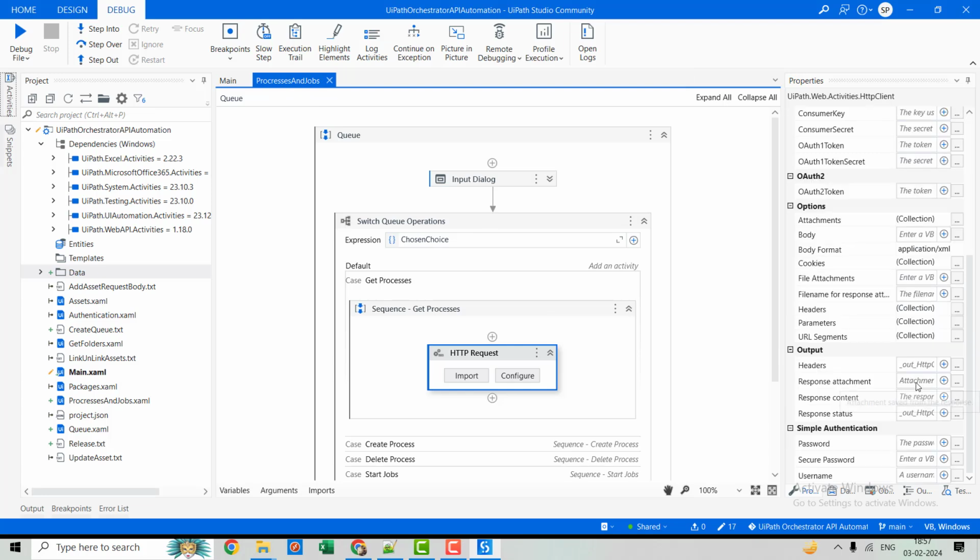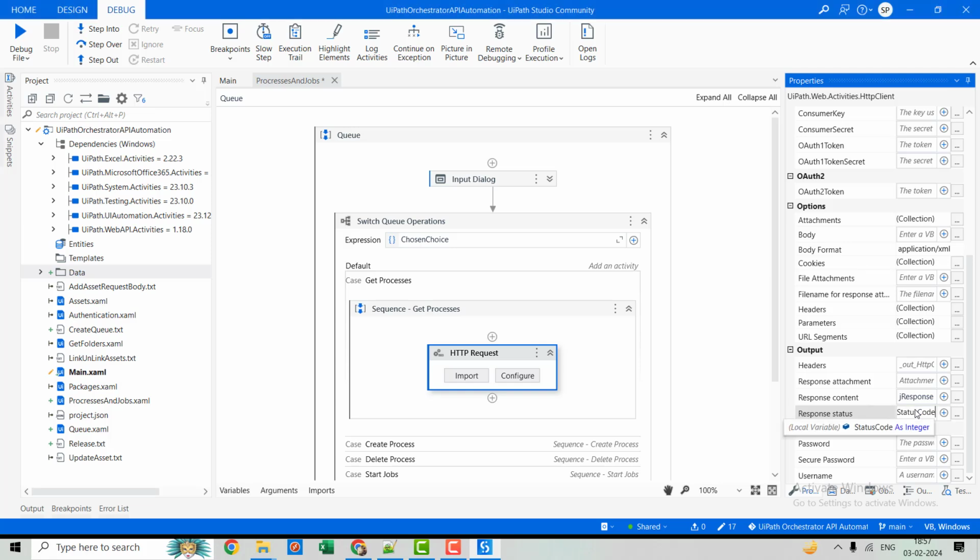After that, we need to create the response content variable. Let's set it as J response, and then we'll have one more variable called status code. All right, that's it.